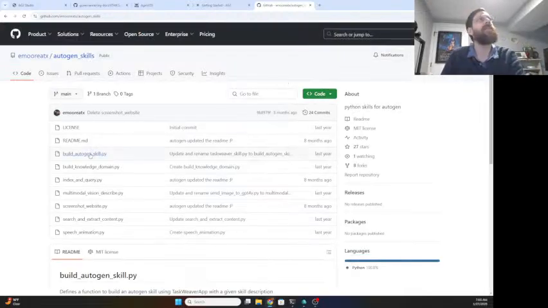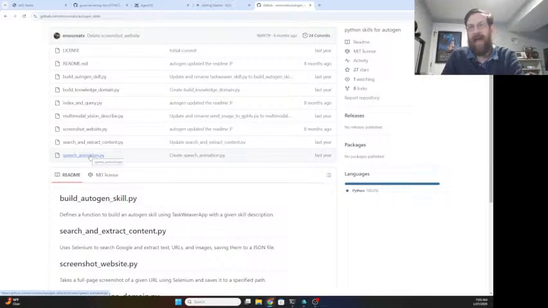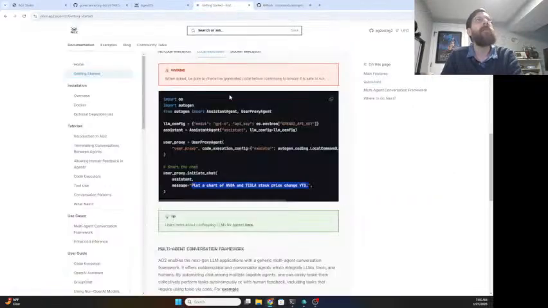For instance, this one animates speech between 2 agents. This one will search and extract content on a website. A lot of different use cases here.